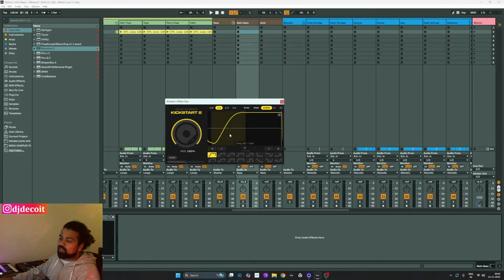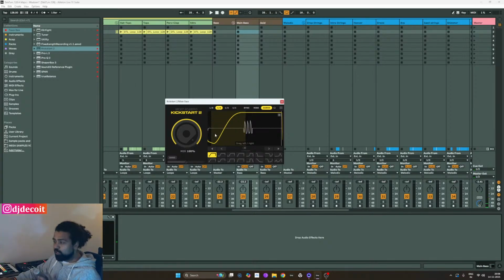Sync basically follows which time division of a beat, based on our project's BPM, this should be running on. So it's not necessary that we give our bass that pulsating effect only when the kick comes in. We can just use the sync, have no external sidechain, and put it on every 1 by 4th. That would mean on every 1 by 4th of a bar, which means every beat, every time the kick hits, ideally in case of 4 on the floor, we would have our bass ducking down. For now I'm using audio because I would probably want to use the band and make sure that I'm only taking away the lows of my bass. So let's just start with that.